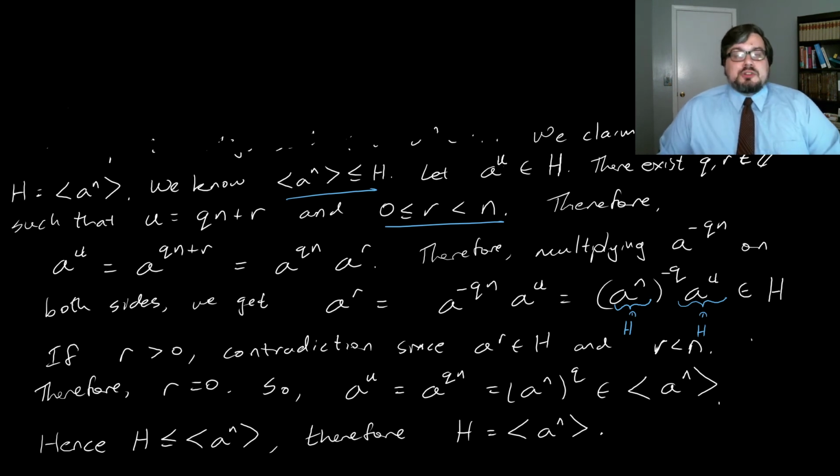So this proves the first part of our theorem, that given a cyclic group, any subgroup of that cyclic group will itself be cyclic. First of all, furthermore, we can describe its generator pretty easily. Just take any generator of your original group and then take powers of it, or multiples, until you get to the first one that lies in the subgroup you're talking about, and that will be a generator of that subgroup.